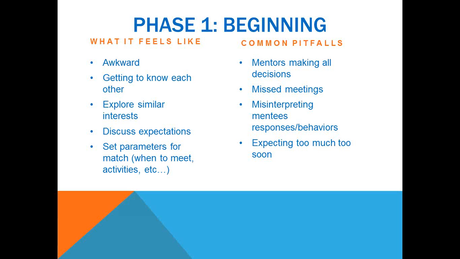In terms of missed meetings, if you are unable to meet with your mentee and you know it ahead of time, such as business travel or vacation plans, or you know you're going to be engaged in a project at work in the next week or so, please let the student know and also let the school liaison know. And if it's a situation that comes up last minute, a flat tire, your child's sick, you got called into a meeting at work unexpectedly, again, it's important to communicate that through your school liaison and to the student.